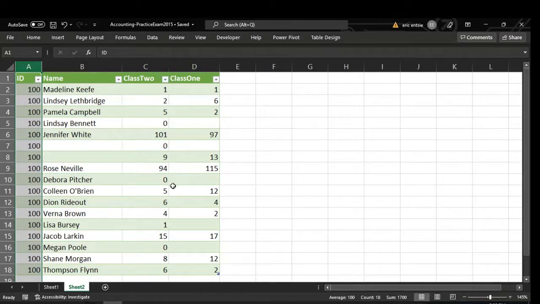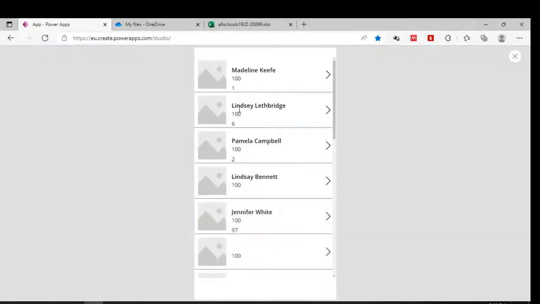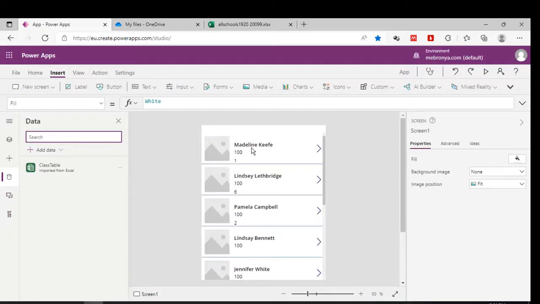So if you have more than 15,000, you may have to divide the tables into 15,000, another 15,000, another 15,000. Then you upload all of them into Excel. Then you use a collection to join them to get your complete tables. At the end of the presentation, I will also look at some of the other limitations.